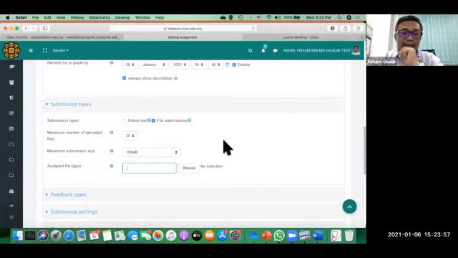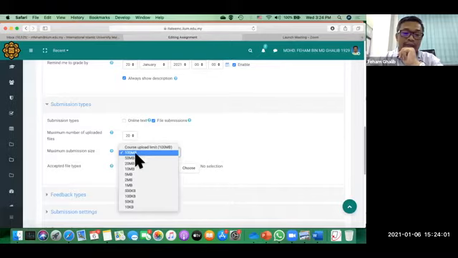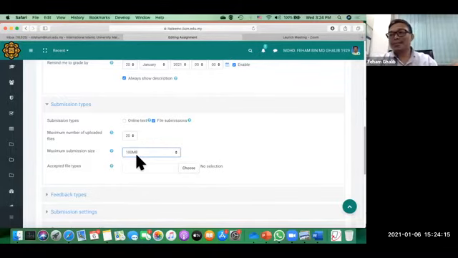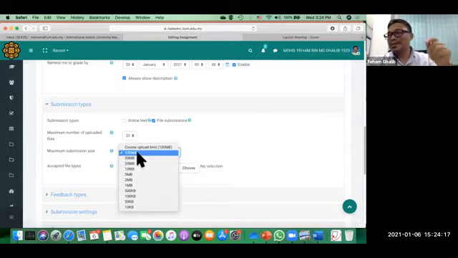And then the maximum submission size is 100 megabyte. This is the maximum file size for a submission. This is the limit set by the TALEEM system. You couldn't increase more than 100 megabyte.